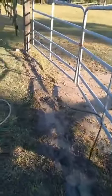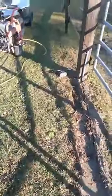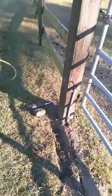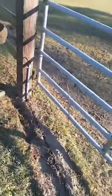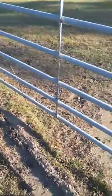Well, all I gotta do is run some more wire around the fence and terminate it all. But I put it inside PVC, this electrical PVC. Pull it all the way back, Marvin, don't choke it off. You pull the stop all the way back and it cuts it off. You choke it like that, it floods the motor and it might not start the next time. No, I'll just leave it like it is.